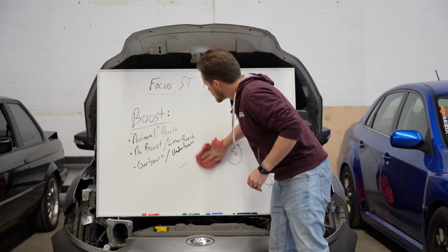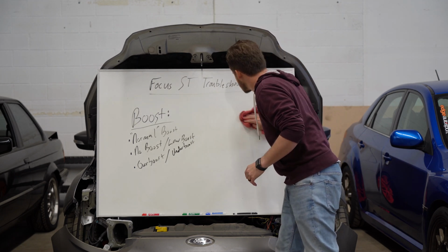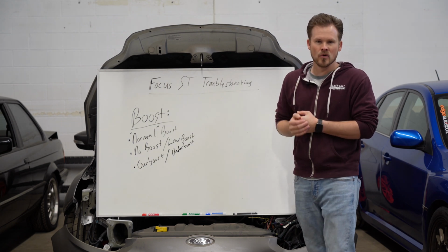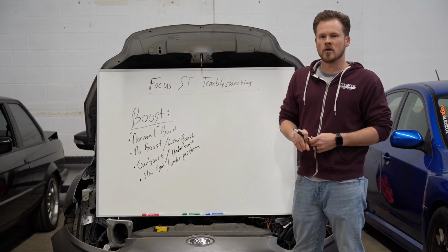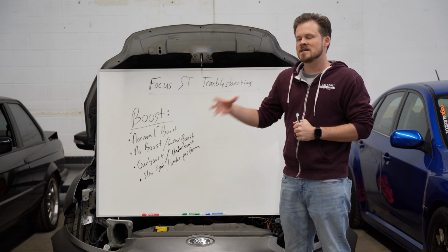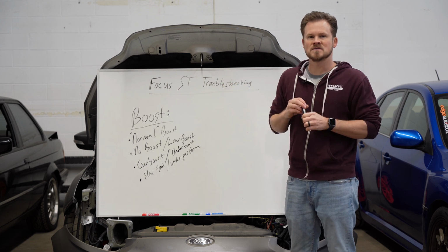So the last thing that I want to talk about with boost pressure, and this is also more geared towards those of you that have bigger turbos, have upgraded your turbos and have changed everything back there, is you're going to see slower spool than what you would typically want to see on the turbo. So slow spool, underperform. What happens when you're installing a bigger turbo is you don't get a gasket on right, or the fire ring gets nicked, or the gasket blows out, or something's not tight, and you get a leak. There aren't a whole lot of points of failure here, but there are definite spots where you have issues.